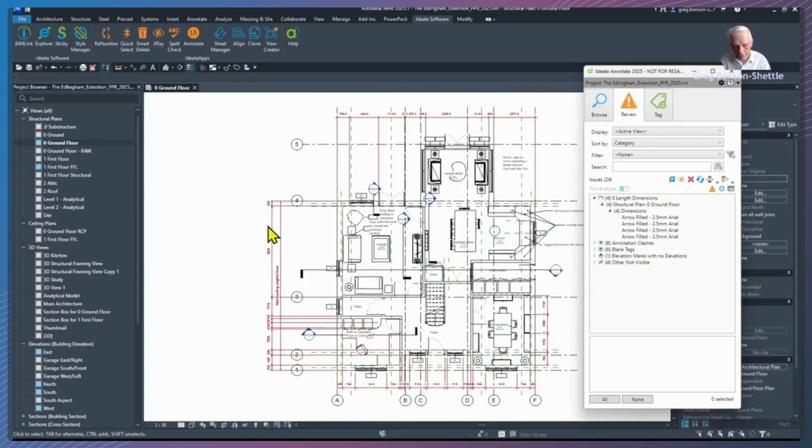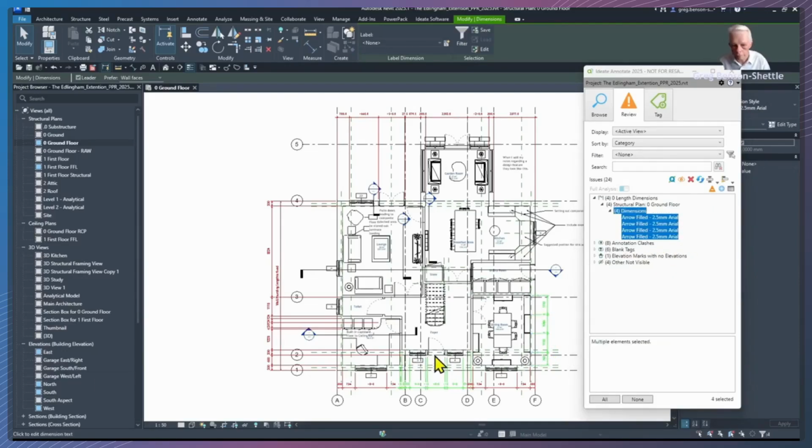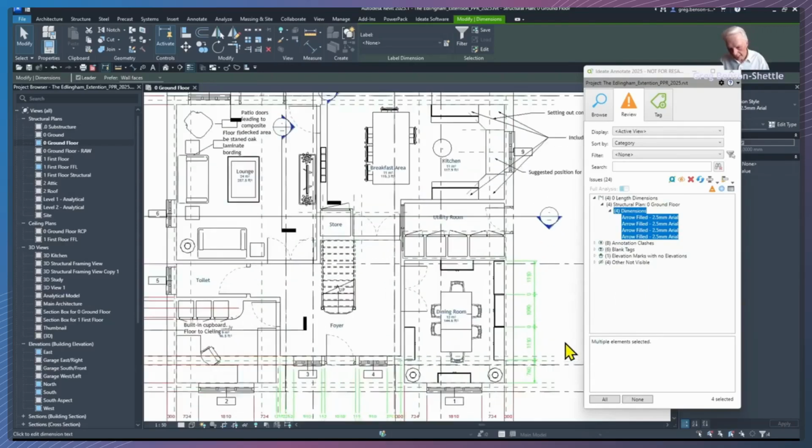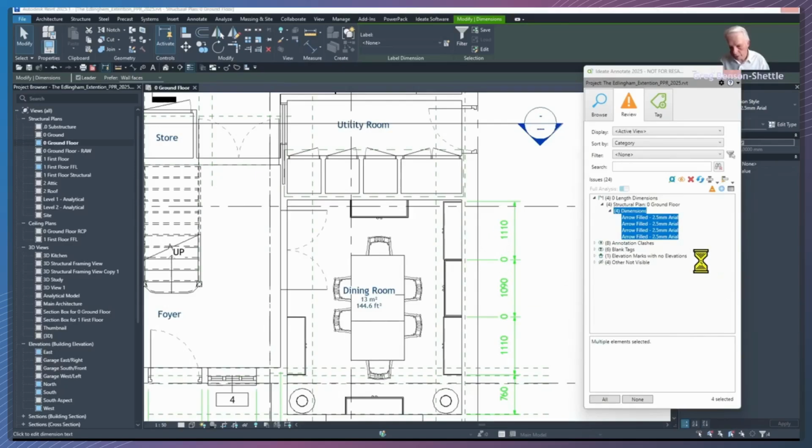Now that did get rid of that entire string. Okay, so it could be that that may not be desirable. So, be careful. You can use these. They're very powerful, but you can choose what you want to actually use. So you can just go around and we can find all of these issues. So when you're using this is ideal for those dimensions that are individually placed, but obviously with a string of dimension, you need to be a little more cautious. And perhaps you zoom in afterwards and find where it is and remove it manually.